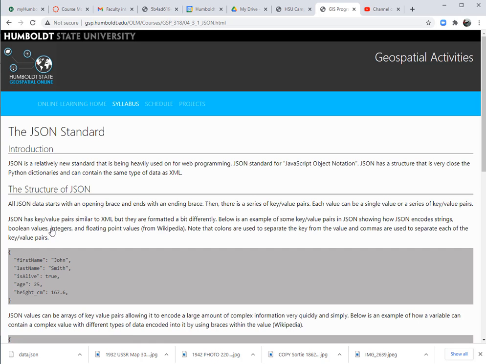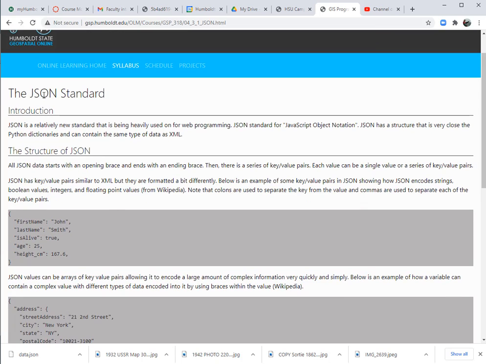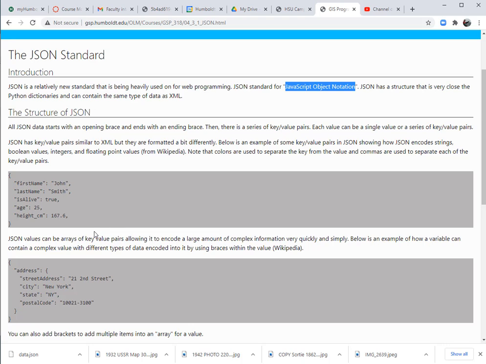Now, one of the reasons this is really important is because of the JSON standard, which stands for JavaScript Object Notation, and you do need to know that. This is notation for JavaScript, and it actually is for dictionaries and arrays in JavaScript. You'll hear about JSON with web services, very popular.